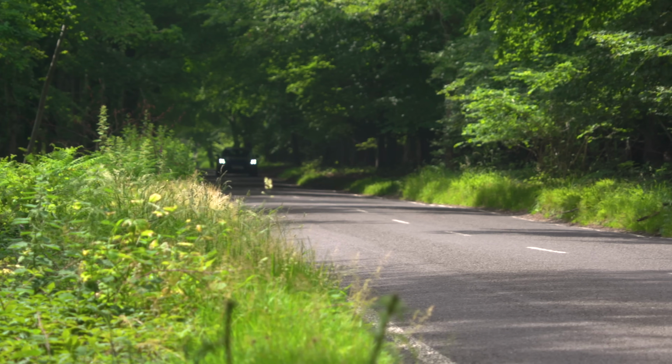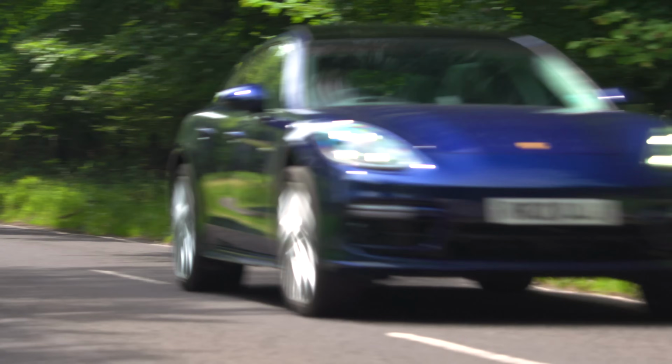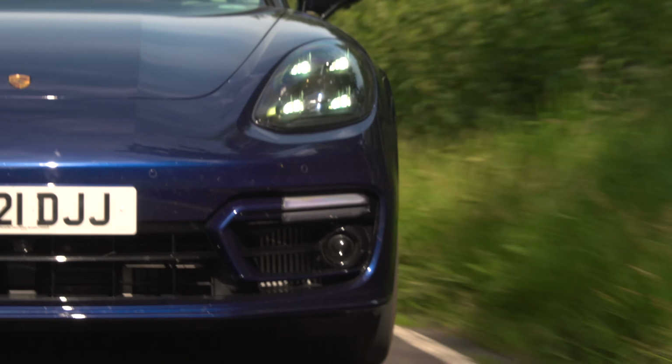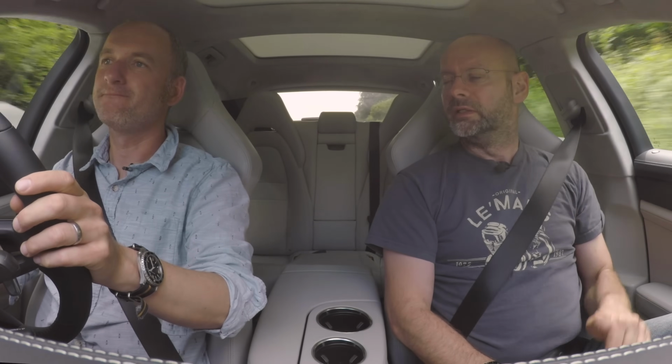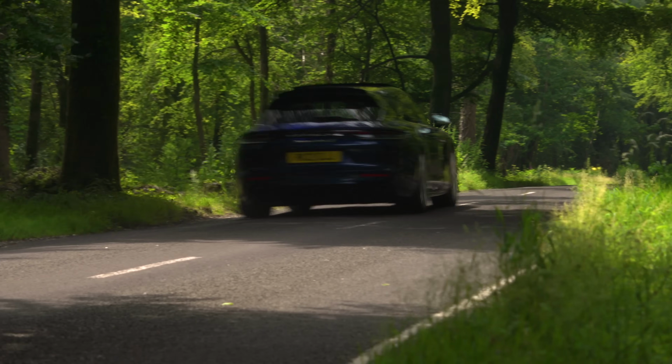Yeah, that makes sense. So the Taycan is a nicer riding car than this, I think. Don't you? I wouldn't say this is too stiff, no, but given it's a luxury high performance estate car, it's got quite a few quirks that perhaps you wouldn't expect for a car that has to mosey as much as it has to be driven like a lunatic. And I wonder if it is a product of where it's developed as well, with German roads being better than British roads, particularly. Better than quite a lot of the world's roads, actually. So if you're thinking about buying a Panamera, do bear in mind it works best on smoother roads. If you live somewhere with terrible twisty roads, it might not be as supple and engaging.